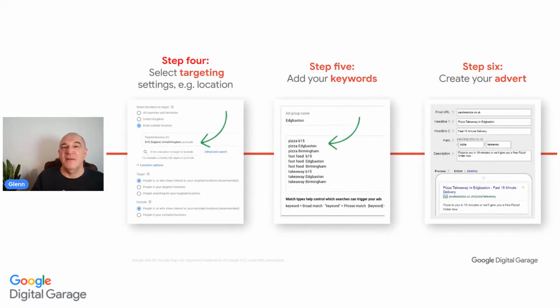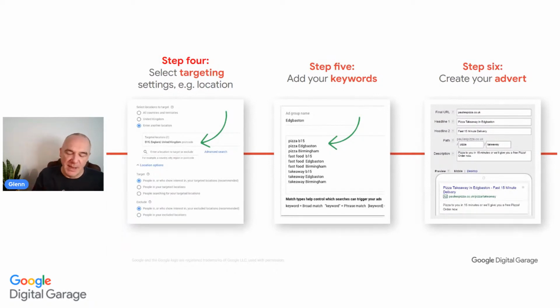Again, this is one of the great benefits of using paid tools in order to really target your audience, because you can see there on the far left example that you can use all countries and territories, so worldwide. But again, we know that's not appropriate for Paulie's Pizza. The United Kingdom, again, that's still going to be too broad. We don't want people who are 50 miles, 100 miles, 200 miles away ordering from Paulie's, because they're not going to come and get it.